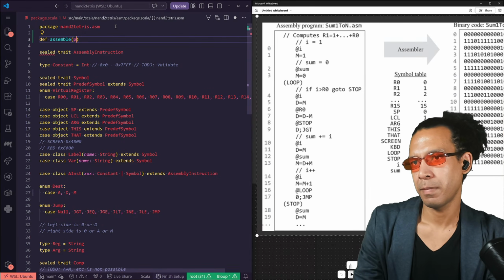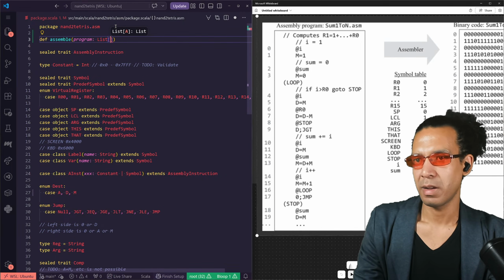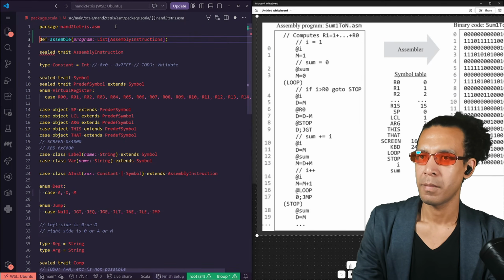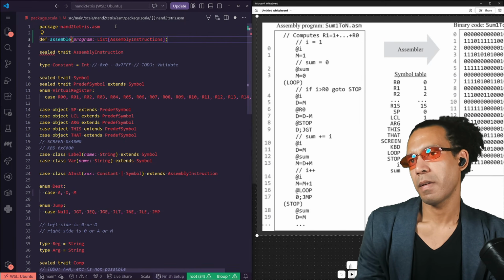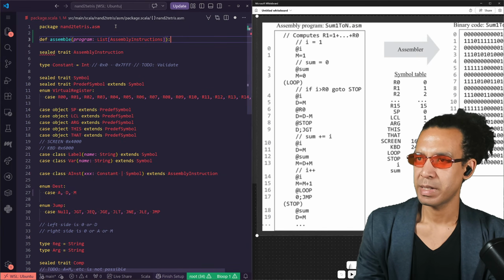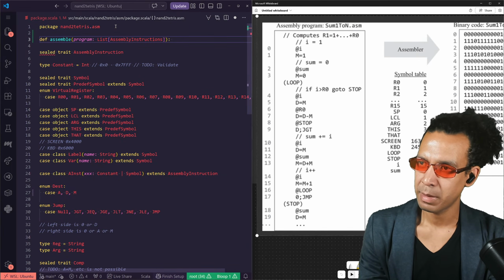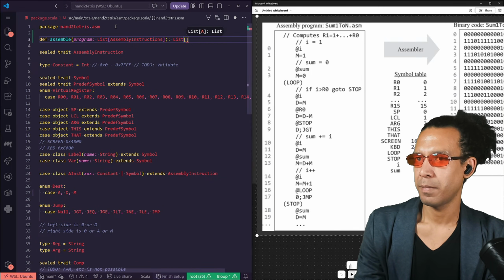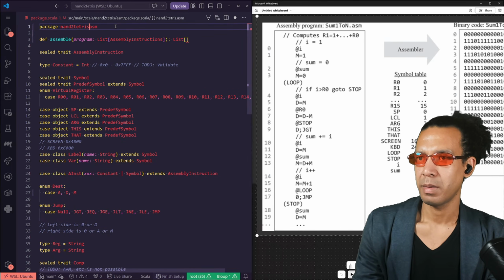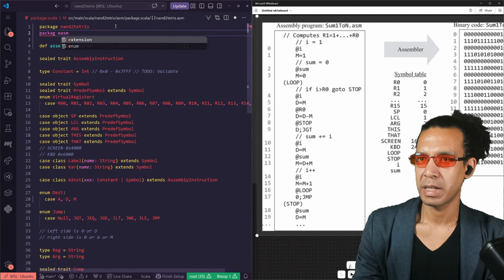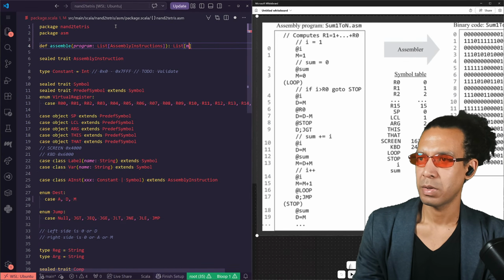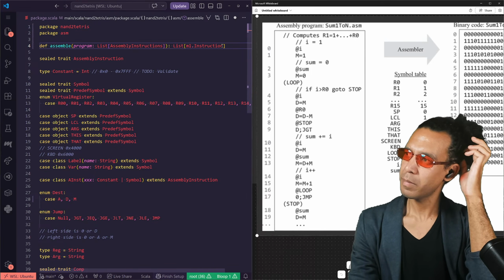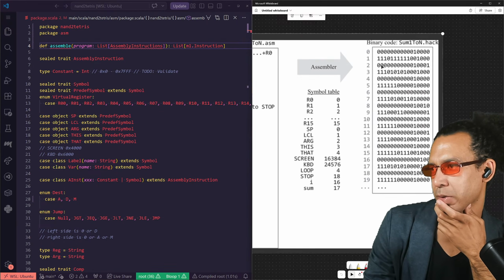What's an assembly program? It's going to be just a list of assembly instructions. And to do that, there's two phases. Well, let's see, what's going to be like the end type? The end type is going to be, I suppose we do like a list of, we get nested packages like this so we can reference ML. So ML dot instruction. Yeah, a list of binary code.